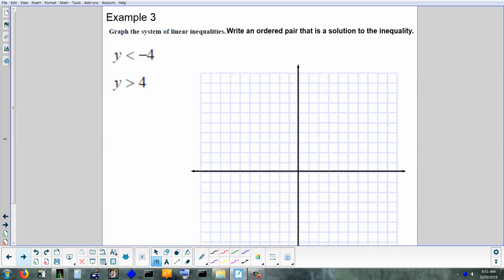Oh, those are special cases. How many special cases? They're both special. What kind of lines are y with just a y? These are both horizontal. So what does that mean when you draw them? They're going to be horizontal. They're going to be parallel. What does that mean? What don't they do? Touch. They're not going to touch, right? They're not going to cross. They're not going to intersect. So what that means is we're going to have two horizontal lines and not an X shape.